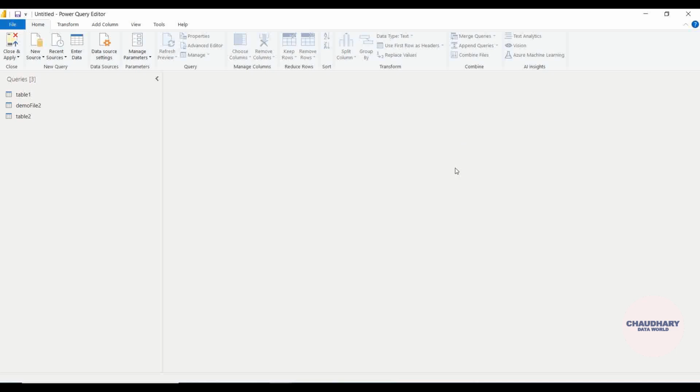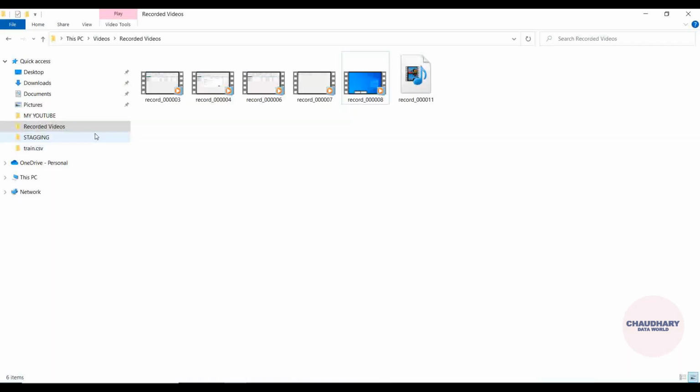But the major constraint here is that two things must be kept in mind before applying this combine files option to all the files in that particular folder. The first one is the folder itself. Let me show you how it is organized.